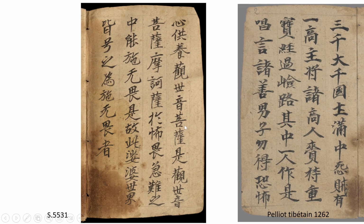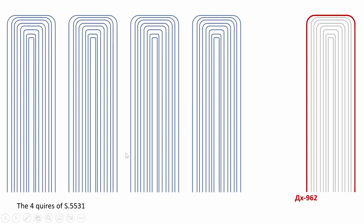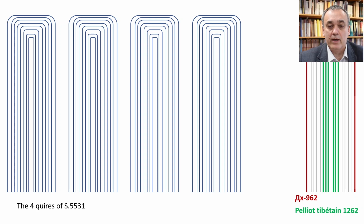And that's completely okay because we've seen already in this manuscript that the handwriting can change because it involves several different people. Now, if we go back to the structure of the quires, we can see that in addition to finding this outer sheet, we have been able to locate these 3 inside sheets. And so now we have basically 4 sheets of the original 8 sheets in this quire, but the other 4 are still missing. This way we're able to join together 3 different fragments that originally were the same manuscript.